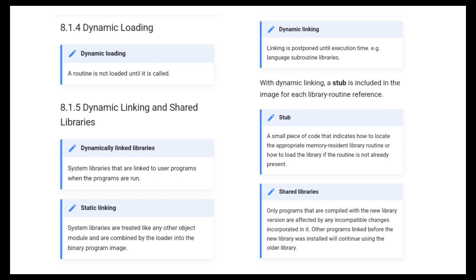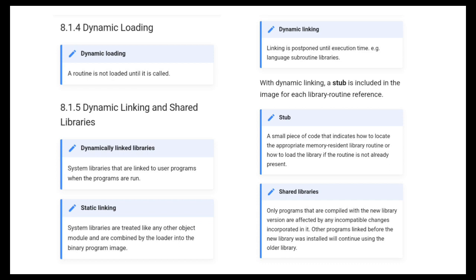Then main memory can be saved by loading only one copy of a dynamically linked routine into memory and sharing the code amongst all processes that are concurrently using it. Each process would have its own copy of the data section of the routines, but that may be small relative to the code segment.